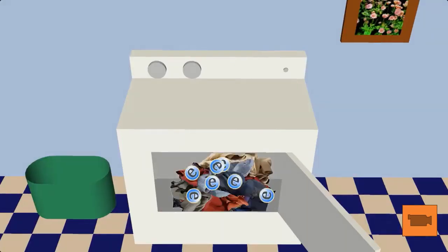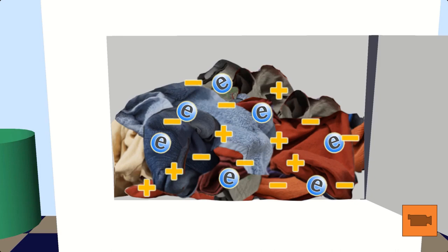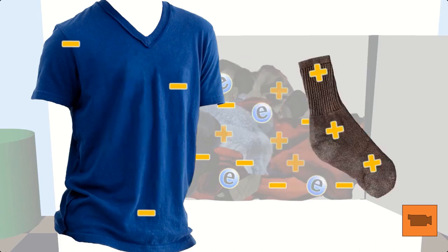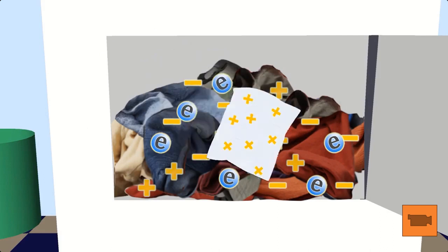Static electricity explains why some articles of clothing cling together when pulled out of a dryer. Rubbed together in a dry environment, some items have lost electrons and become positively charged, while others have gained electrons and become negatively charged. Two pieces of clothing with opposite charges will attract each other, and when you pull them apart, sparks will fly and crackle. But if you throw in a positively charged dryer sheet, the free electrons will jump to the sheet and the clothes will lose their attraction for each other. No static cling and no sparks, just electrically neutral clothes.